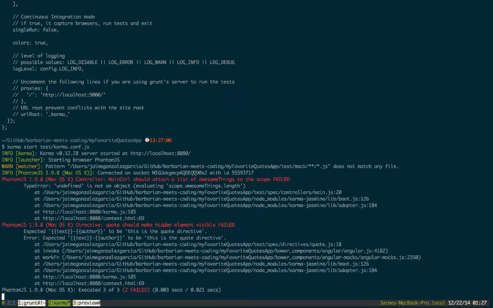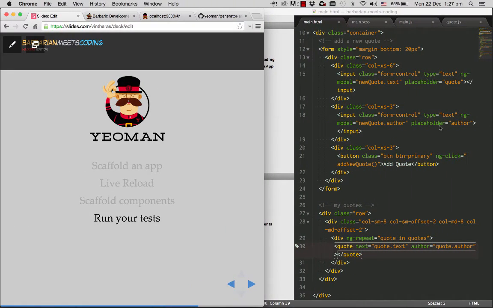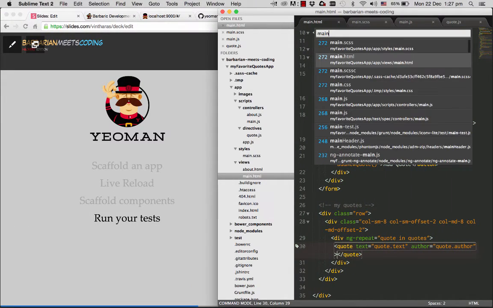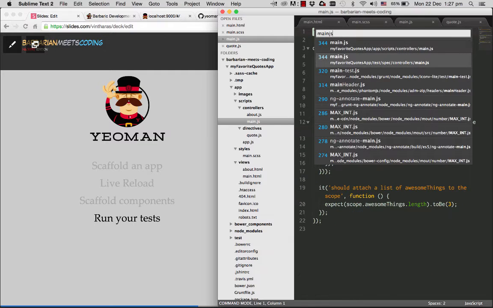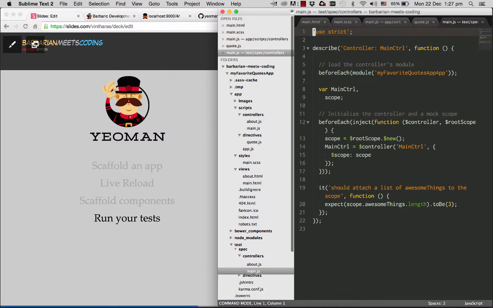And it starts running. And you'll see that it's telling me that you have 2 tests failing. So I updated my code, didn't update my test, and that's why we have this problem. So let's go and look at those tests and see what's going on with them. So I'm going to main.js, but this time in the spec folder instead of the main source code folder. We can see that we have some tests here, saying you have these tests for the main controller, and we have an it should attach a list of awesome things to scope.